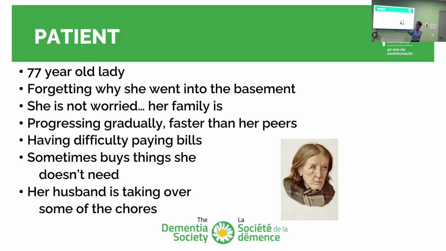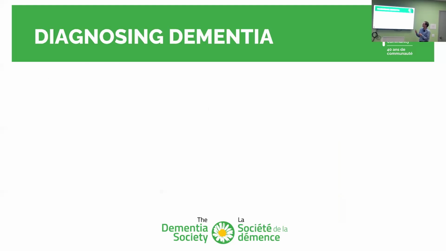She's starting to have some difficulty with paying bills. And as I mentioned, that shouldn't change over time as we get older, unless there's changes happening with memory and thinking. Maybe forgetting things she has at home, double buying things, and then, again, some changes in day-to-day functioning where her husband's having to help out with chores a little bit more than before.